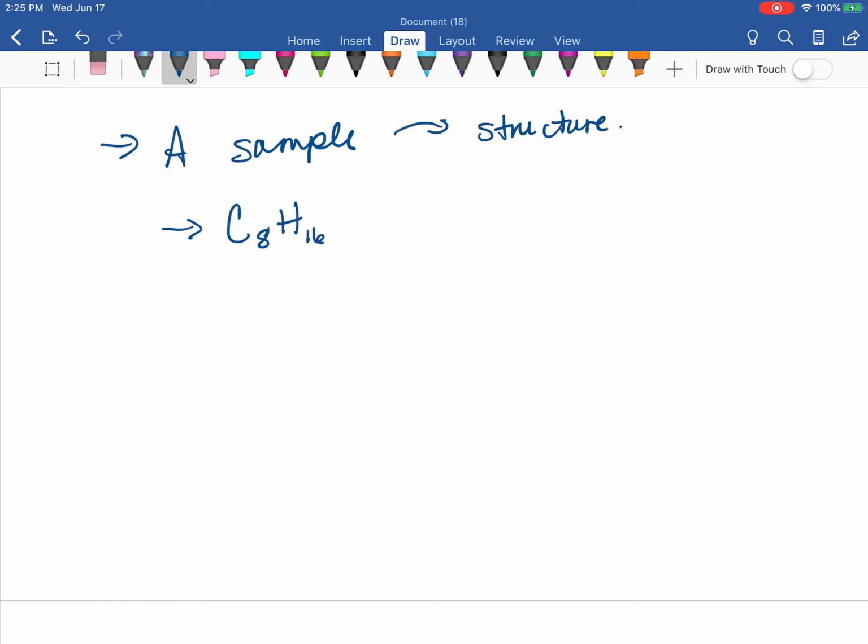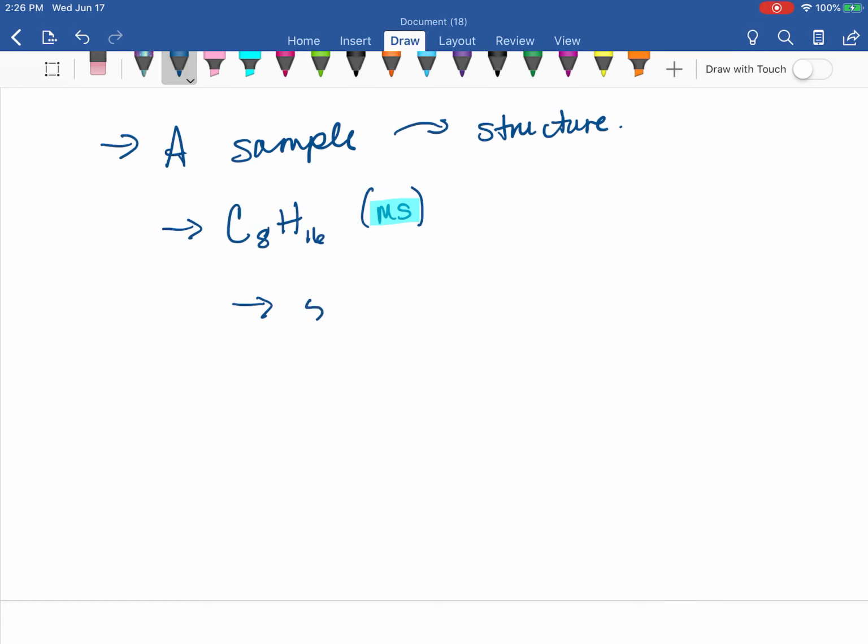Okay, now starting in OChem 2, I'll take away the formula and I'll give you mass spec. So I'm just going to give a little OChem 2 hint. This is a skill we're going to learn for the whole year of organic chemistry. Okay, that's fine. So I just gave you a formula. And then I'm going to give you some ideas. All right, if I were in the lab and the first piece of information I got back was a mass spec and I could figure out that I had C8H16, awesome.